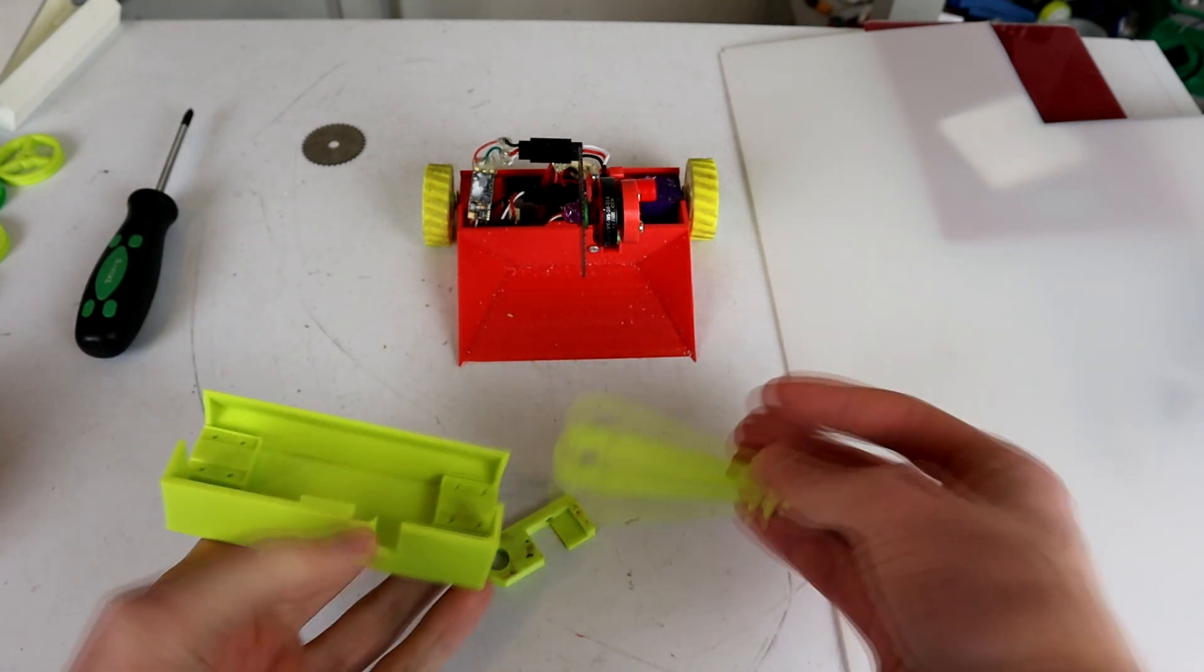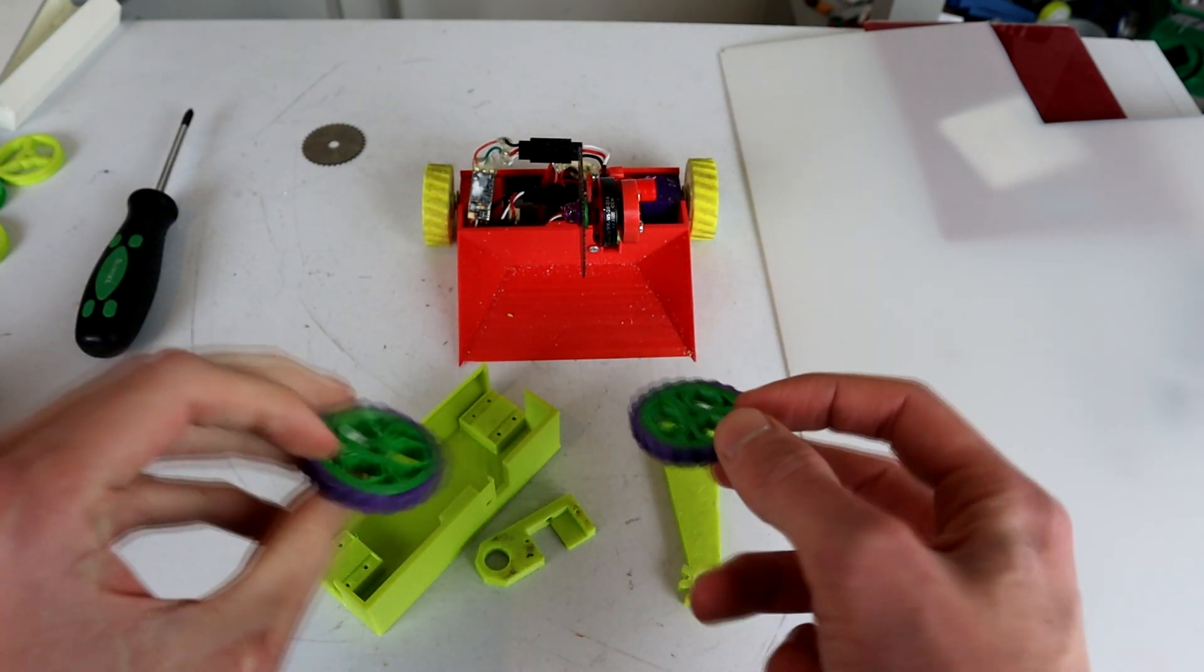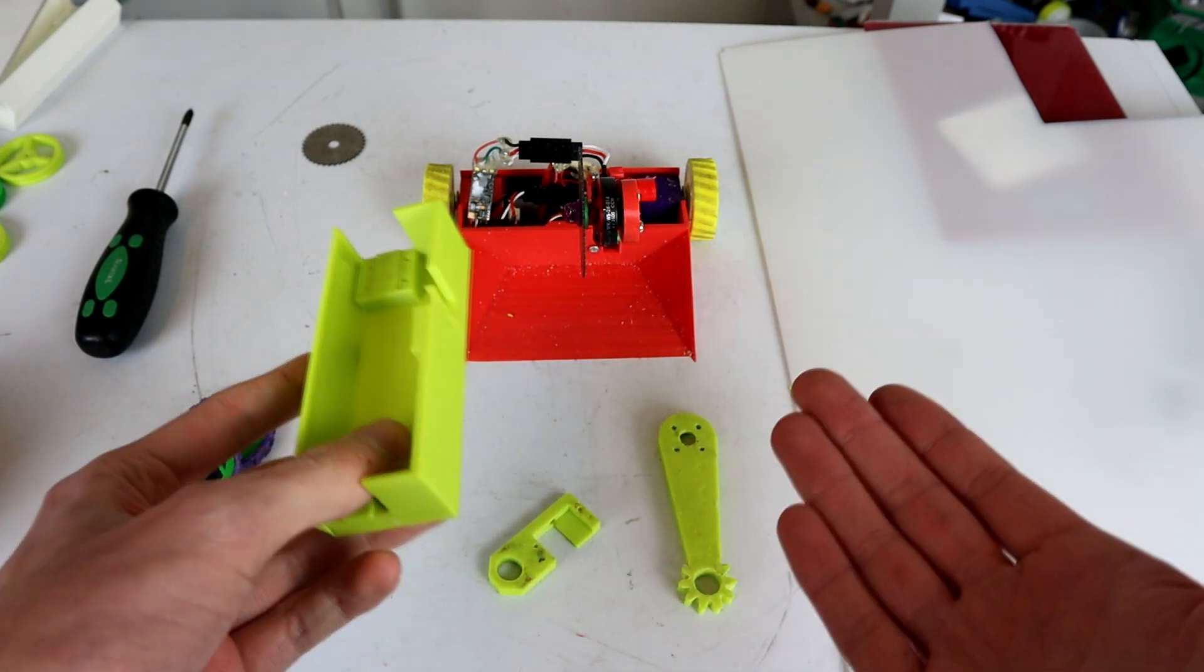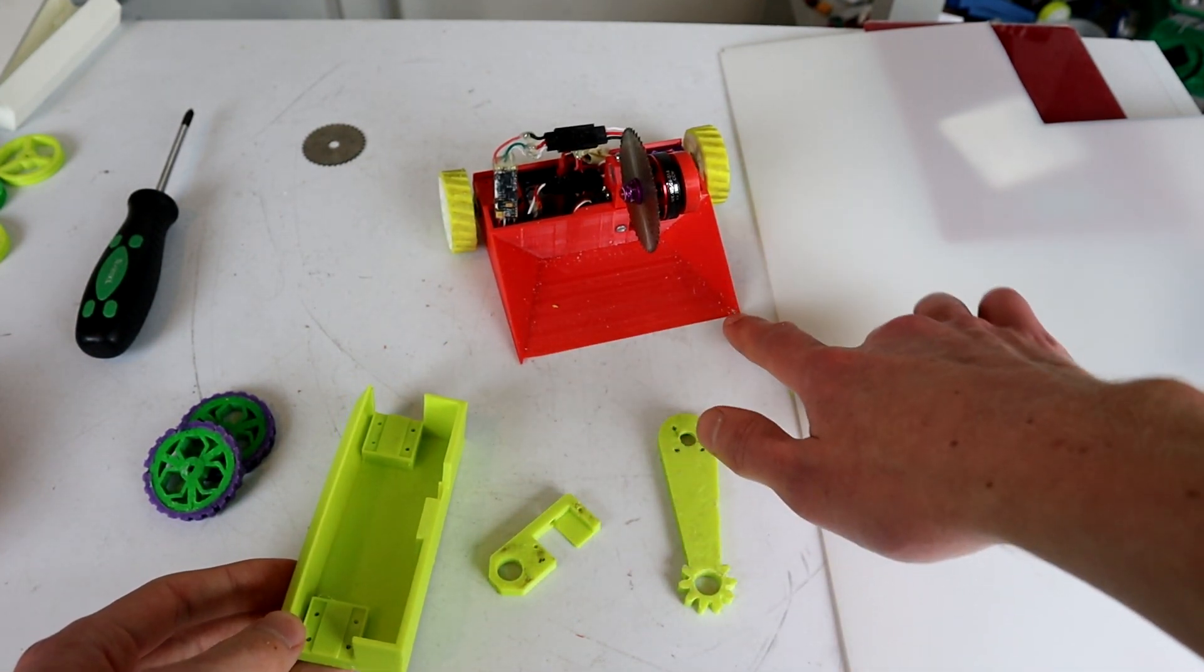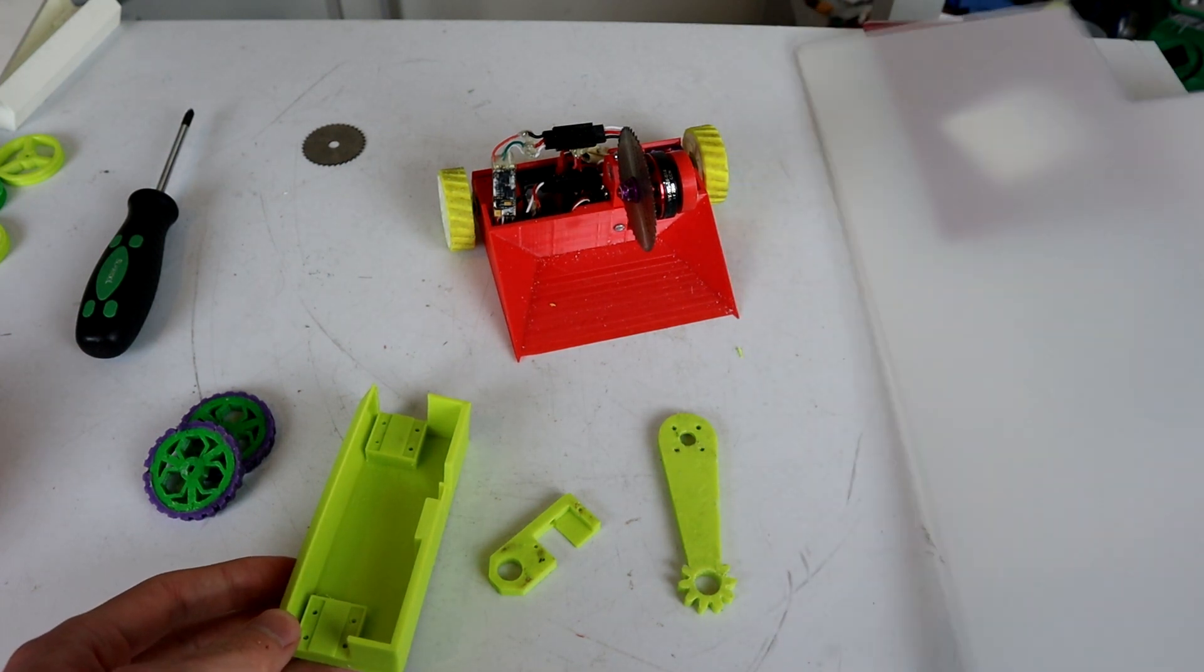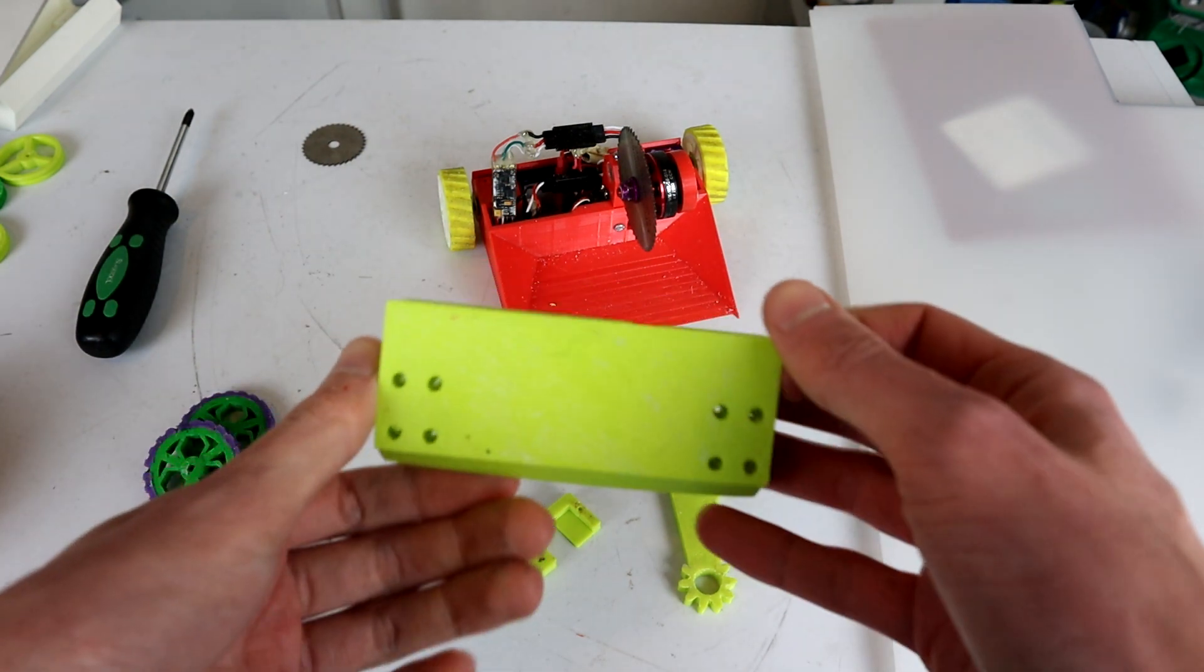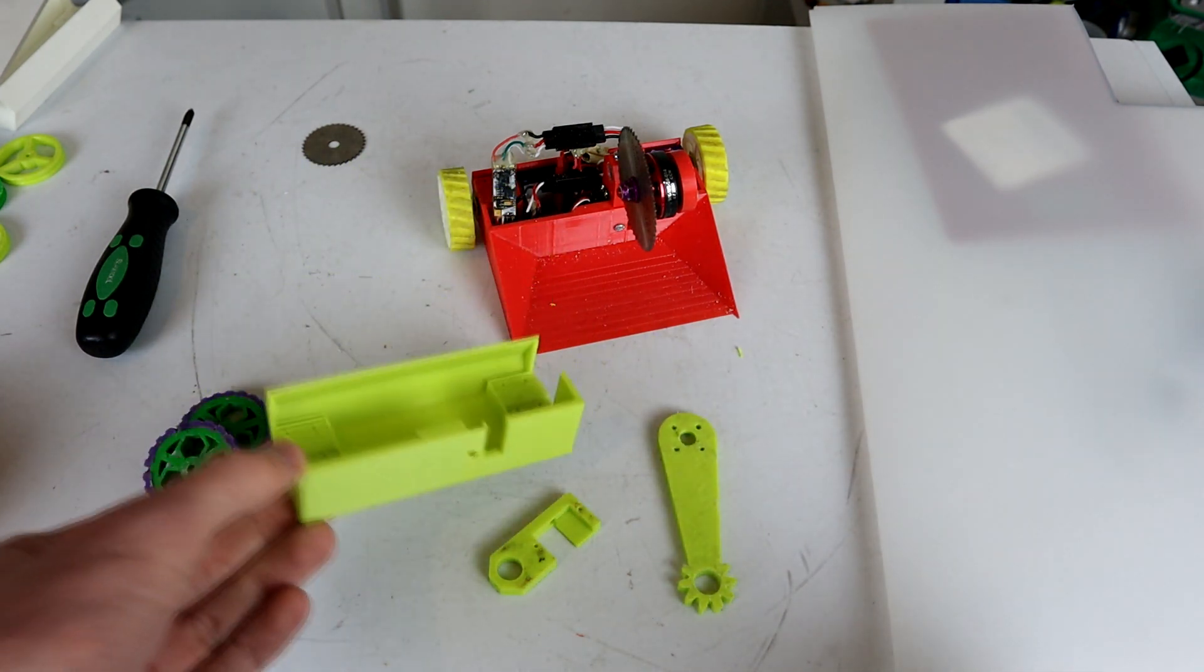So here are the new parts. They are printed in my nice fluoro green ABS. I also have some thin wheels, found some old ones for now. I will actually update and replace these later, but for now they will give us a good weight estimate. And as you can see from this chassis, I don't have a front end on this thing anymore because I realized when I was looking at my CAD software and my printing software that the front end adds another like 12, 16 grams, something like that. And I think I might be able to get away with using this stuff, which is 2mm HDPE. So if I can cut this and bend this into the right shape, then we might actually be able to make a quite light front chassis for this thing and still have all of the scoopy qualities that we want.